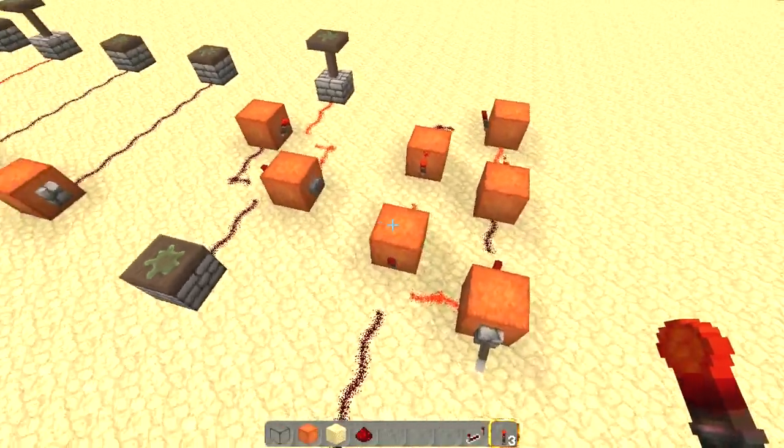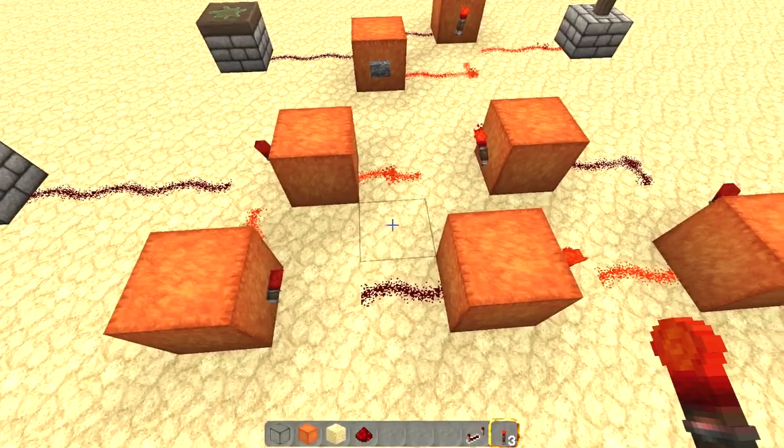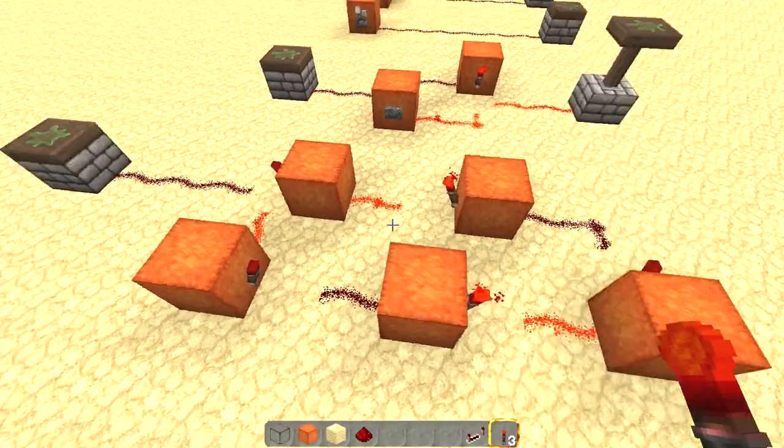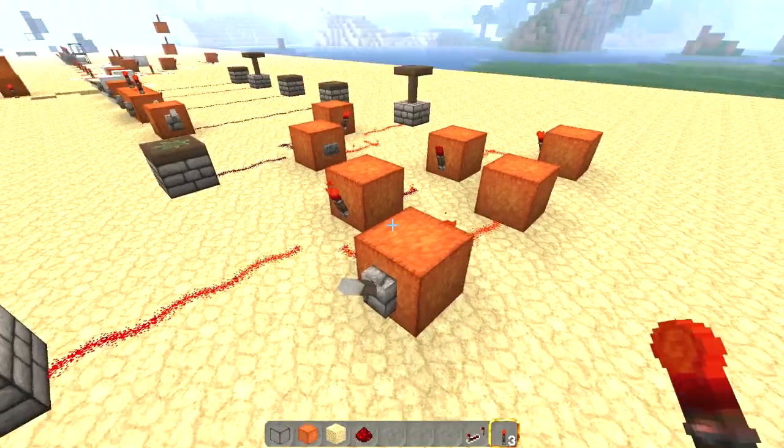Now, the last one I wanted to show you guys here is possibly my favorite. It's what's called the 5 clock. This is the old school one, which just uses torches and redstone. So when you start this puppy up, this is what you get.